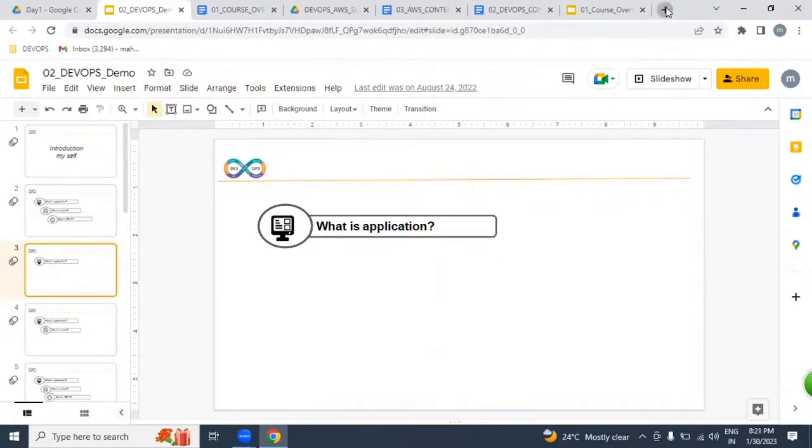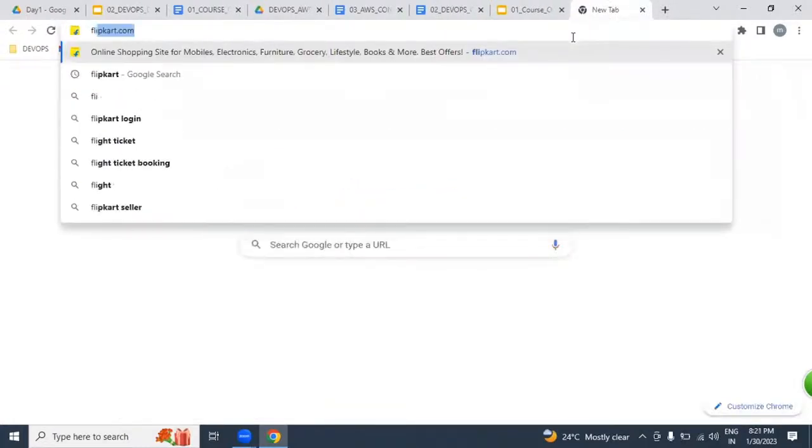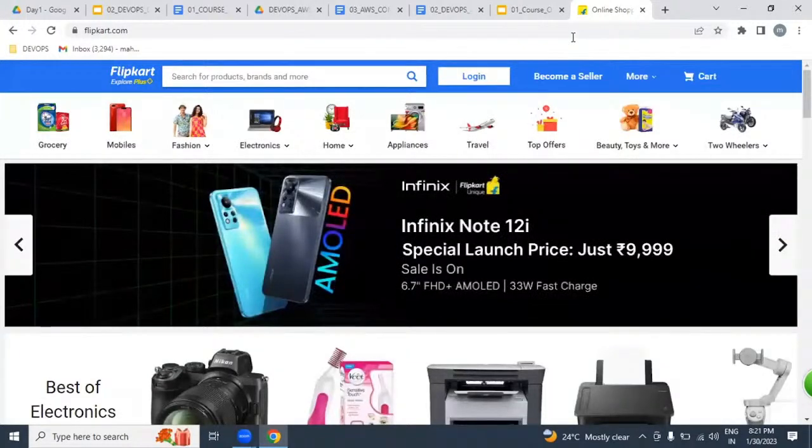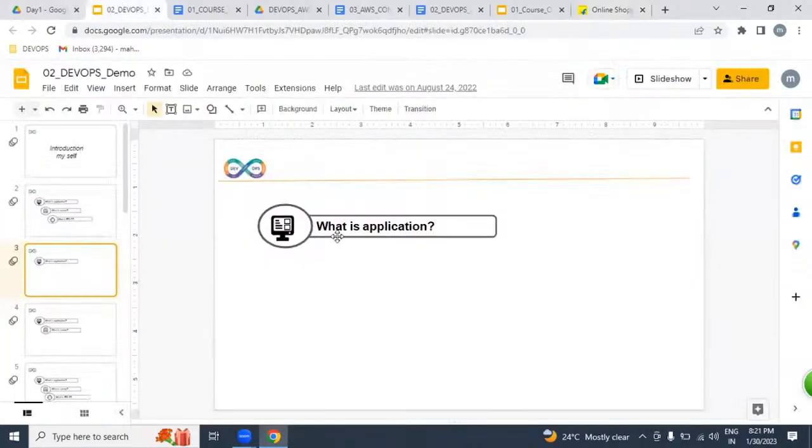Application is equal to website, like Flipkart, Amazon, BookMyShow, Redbus. Any website we are calling an application. But if you ask me for a definition: working software which is written in any programming language like Java, .NET, Python, we call an application.